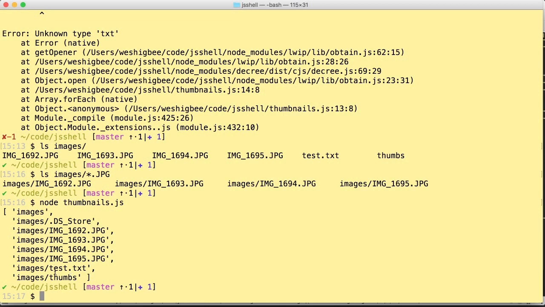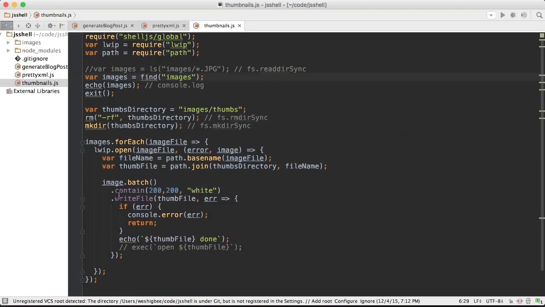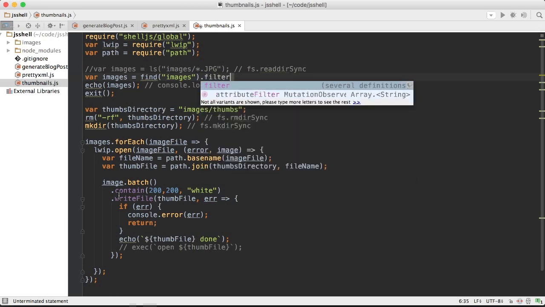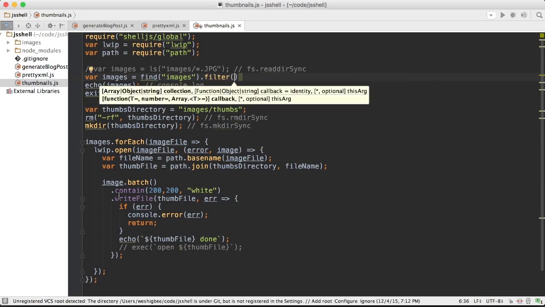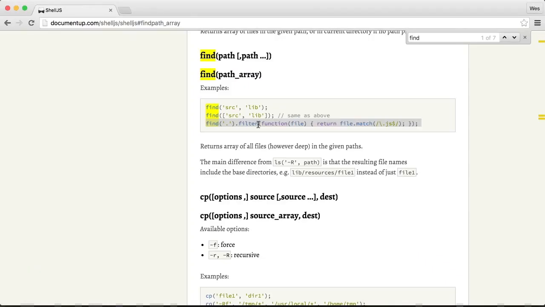Since this is just a JavaScript array, we can use JavaScript functions like the array prototype filter function, which allows us to filter and remove items that we don't care about. In fact, the example in ShellJS's documentation includes a reference to this. We can call the filter function and pass a regex to filter the files. So keep in mind, you're using JavaScript. You don't have to rely upon built-in functions and commands like ls working in a certain way to filter down what you want. You can always use what you're familiar with. In this case, you can use JavaScript regular expressions.